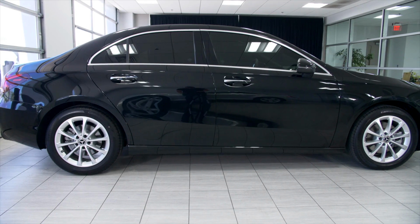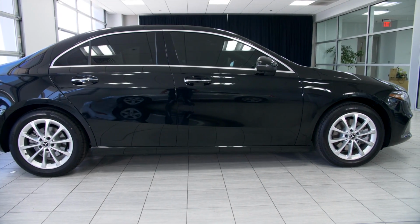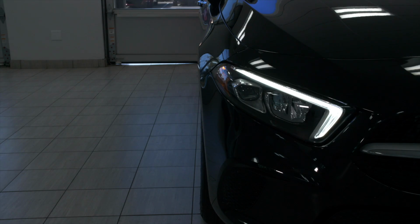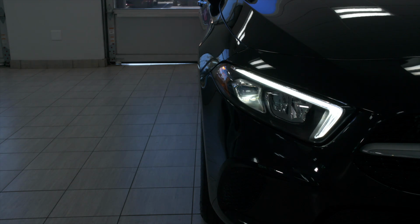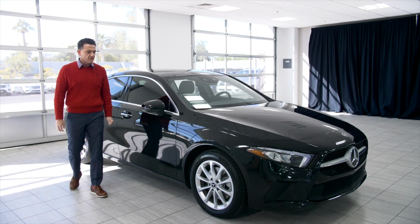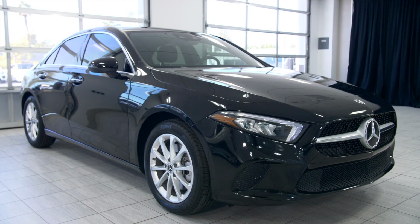This car is a $32,500 base price, and for that you get all of the Mercedes-Benz safety and security you've come to know and love, but also two very fancy little features here. Standard LED headlamps with a static LED bulb, but the beautiful single torch Predator style LED daytime running light, and who doesn't love a super duper huge panoramic sunroof, all standard for $32,500. Look at this car. It's beautiful, but the real beauty is inside. So come along, I'm gonna show you what's new.